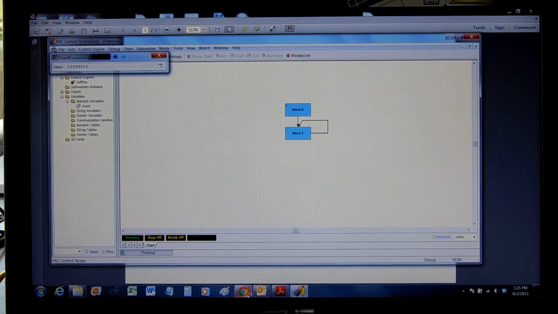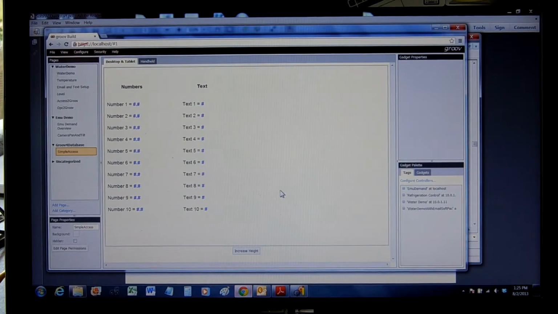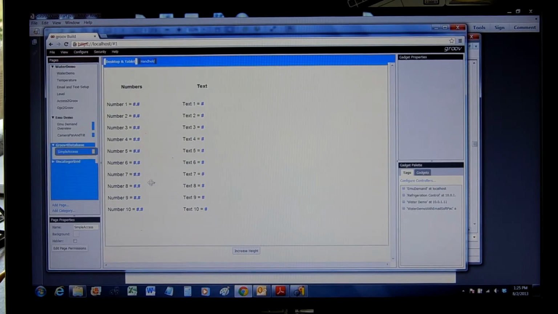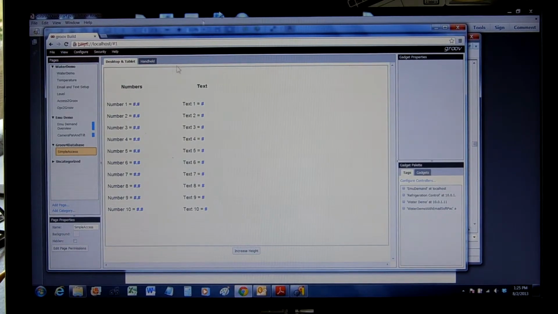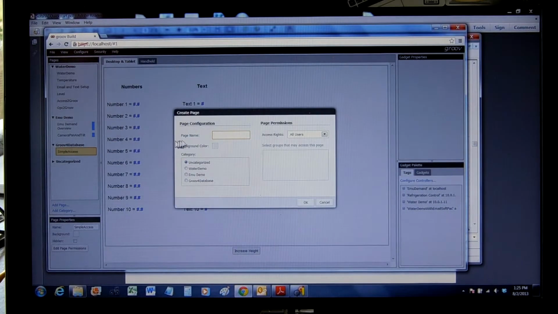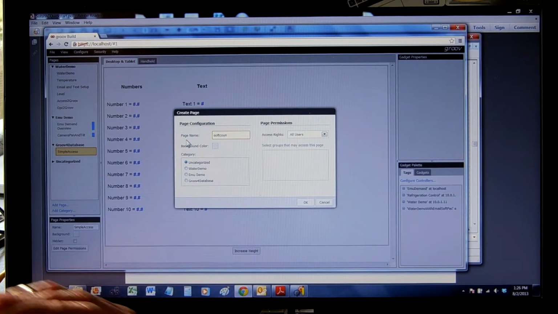So just to close this off, here's my Groov screen. We can make a quick screen. We'll say add page, and we'll call it Soft Count, and I can put it in my uncategorized and let everybody get to it.